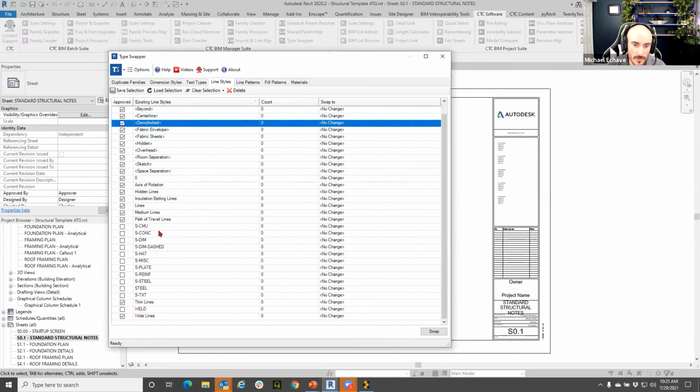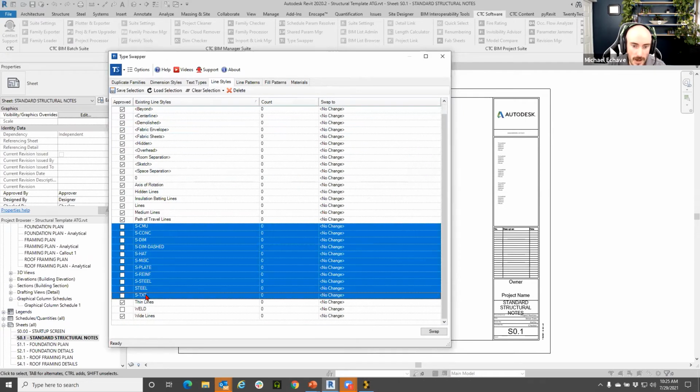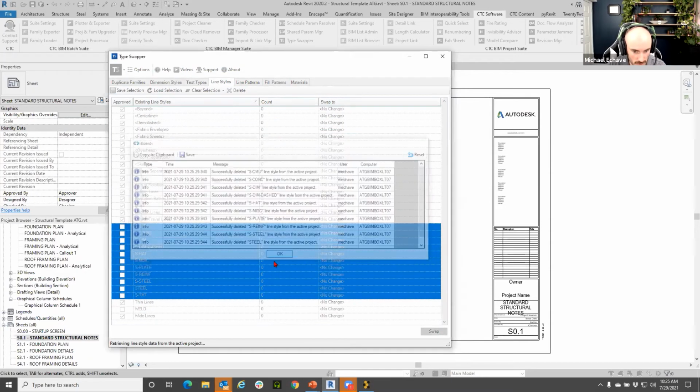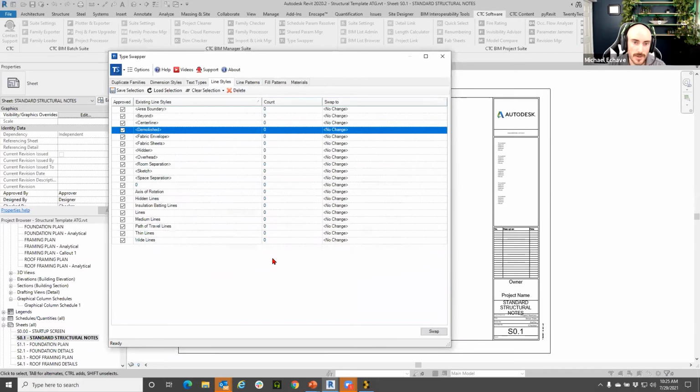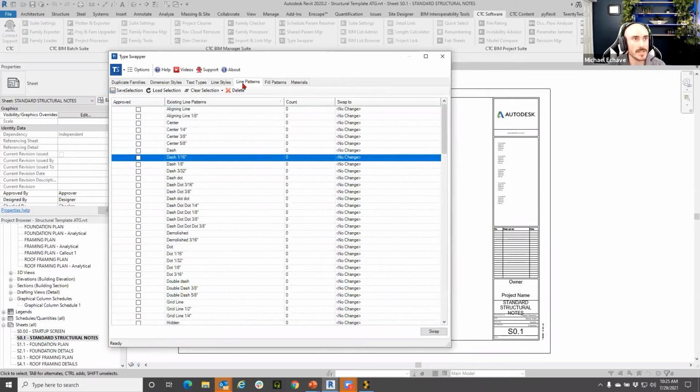Boom, you don't have to hit one individual. These are all from AutoCAD as well, because again, I went through and approved before, so I know which ones are checked or ones that don't need to be deleted and which ones aren't checked, do need to be deleted. So this is something you could do beforehand too in your template, have them checked. So when you close out a Revit, you'll still have these defaulted as checked in your type swappers on which ones you vetted before.